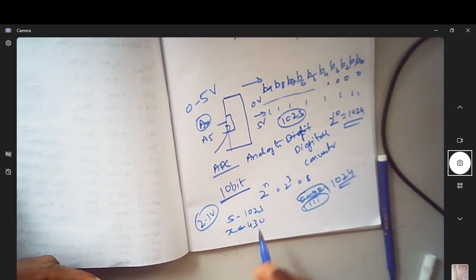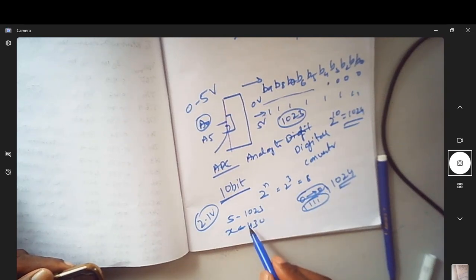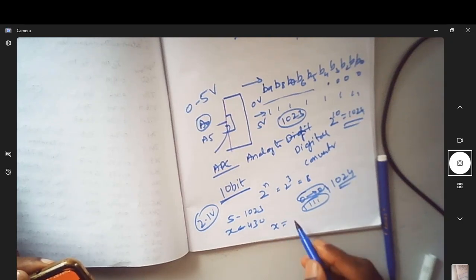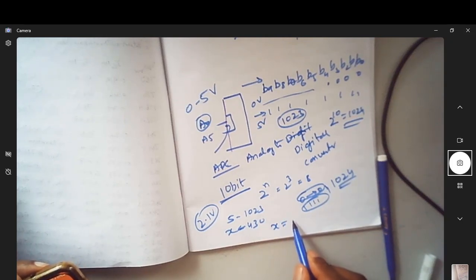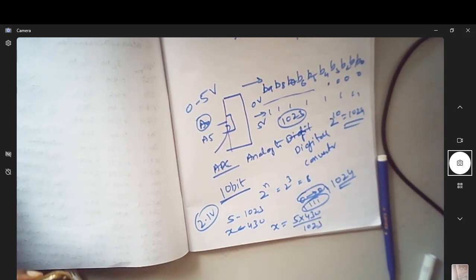So if you actually find this out, what is x now? Is x not equal to 5 into 430 divided by 1023? What is this?